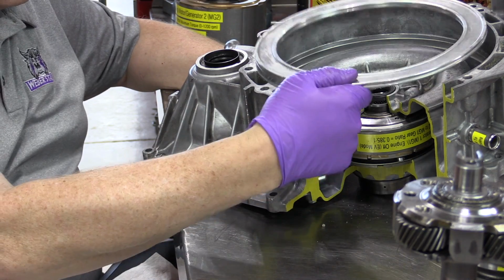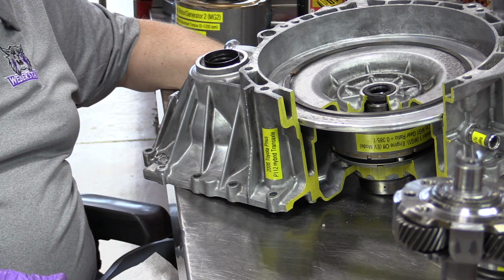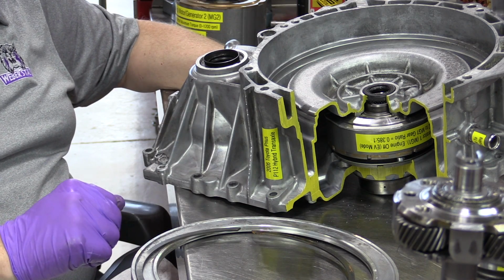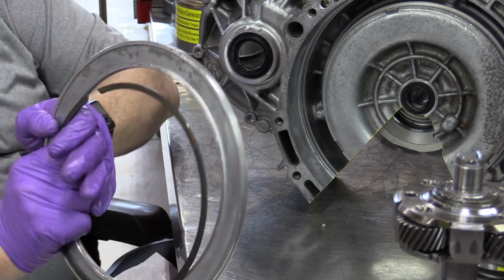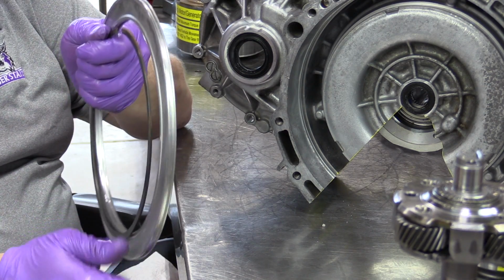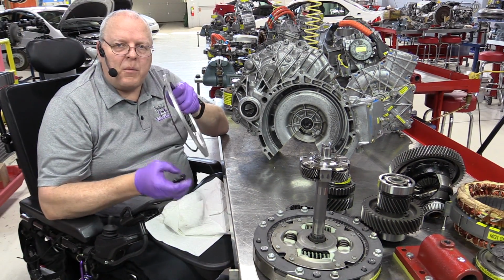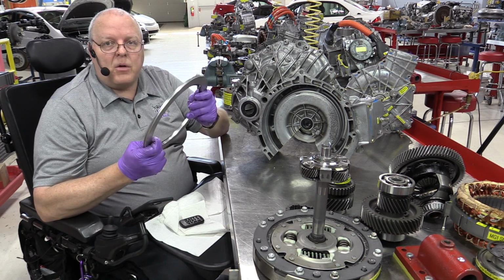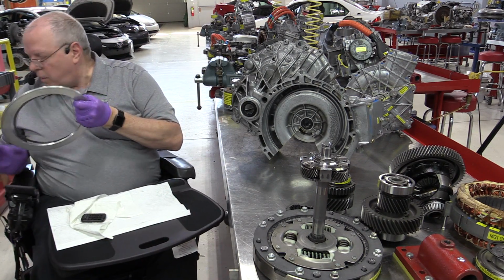And this plug sits up in here and has a snap ring that holds it in place. And I removed that just for an experiment with using compressed air, blowing it out through the coolant passages. But in the process of removing that, it ruined the big O-rings that seal that off. And so, as I mentioned in the first video on the P111, never ever remove this, because unless you've got a source to replace those O-rings, you're going to have a coolant leak when you put that thing back together. So you've got to be very careful with that.